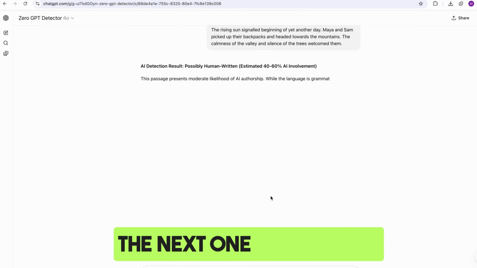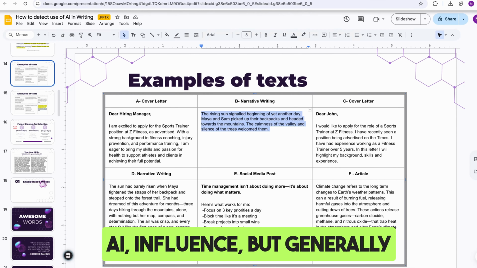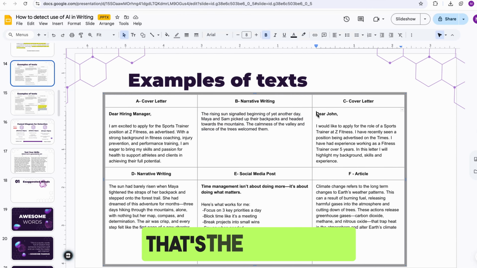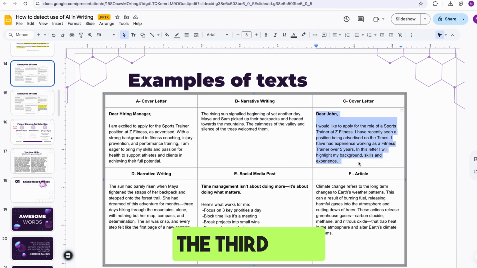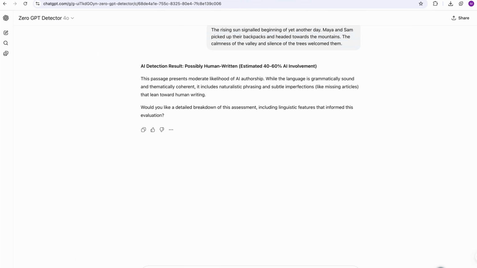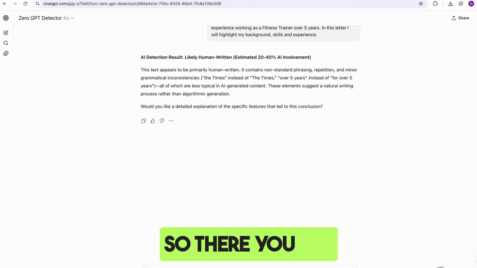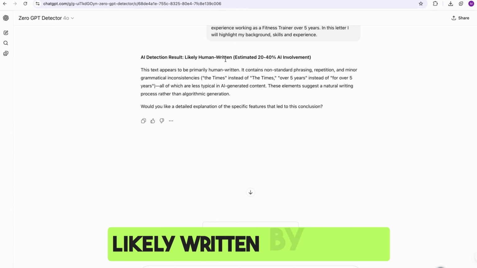So the next one was written by a human, but has a bit of AI influence, though generally written by a human. This third one, the third text. So there you go, likely written by a human.